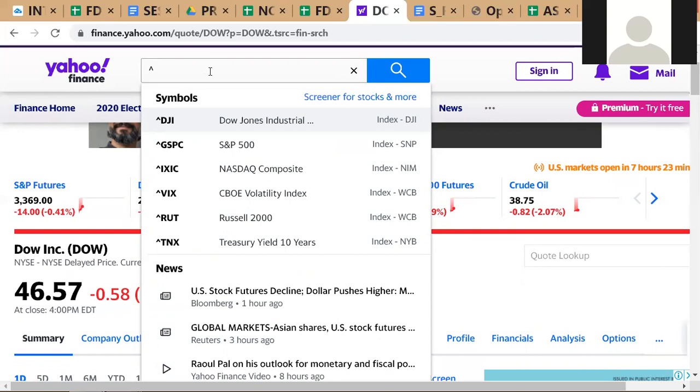So if you want to look at any indices, the first thing is that caret. You have to put the caret if you want to indicate any index. That's why the moment I put the caret, all these things come up in the autocomplete. These are all indices. So what Shaurya is talking about is the Dow Jones Industrial Average. This is a very old stock index, just like your Nifty and BSE Sensex, the Nikkei 225, all these. It's got 30 stocks in it. Shaurya, you were talking about this one, right?